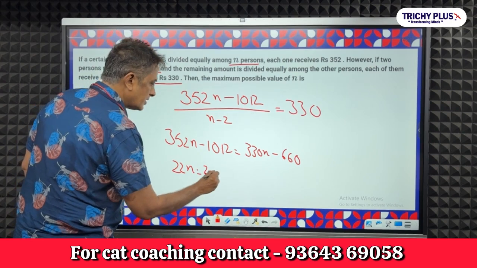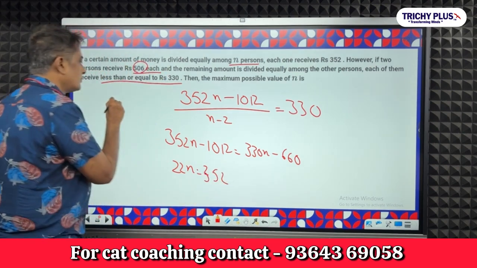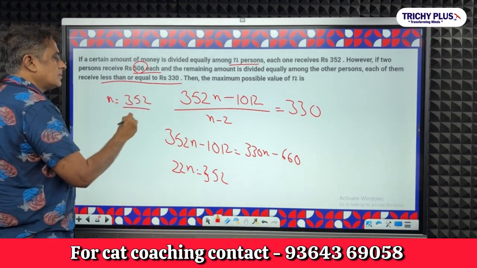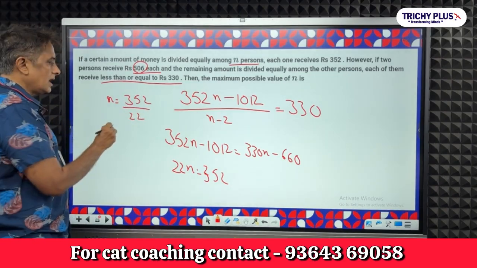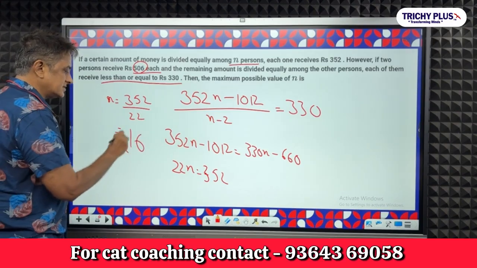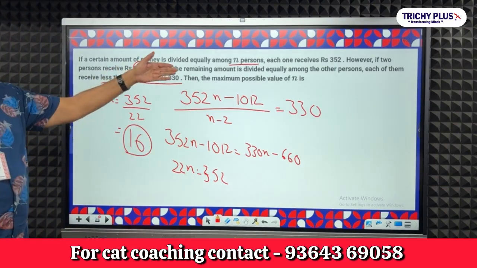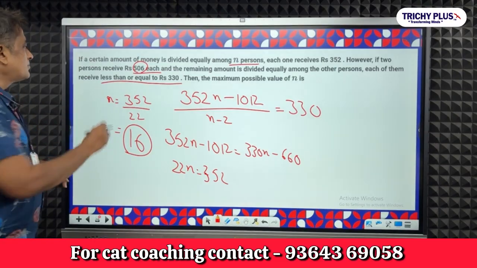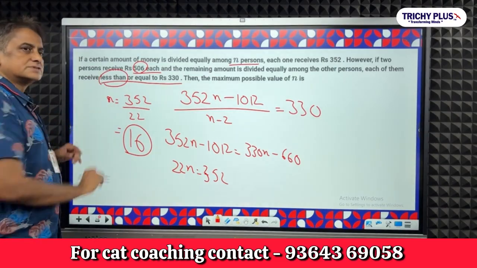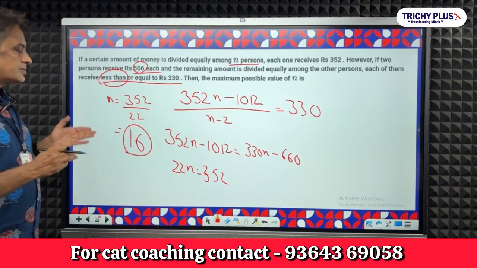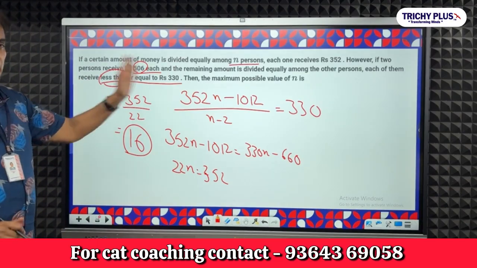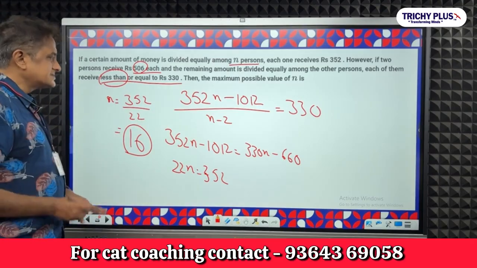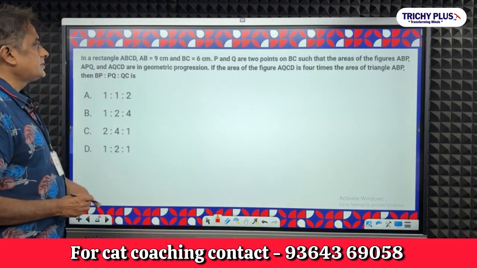3,012, 340, 352. Therefore, n is going to be equal to 352 divided by 22, and that is going to be equal to 16. So that means actually there are 16 people. Should be simple, and possibly this could confuse a little bit, right? So you may have to get a comparative answer, but in the short duration of time you can work this out. This can be done within 4 minutes.